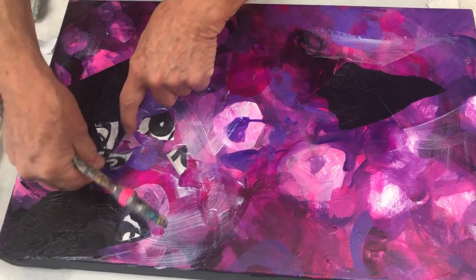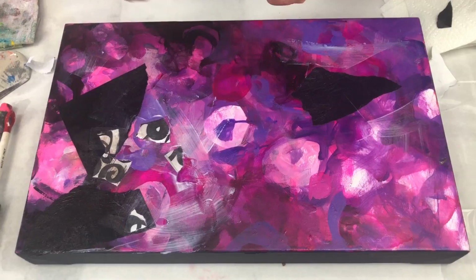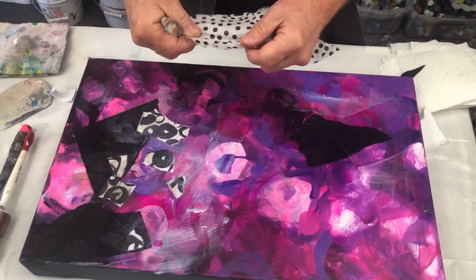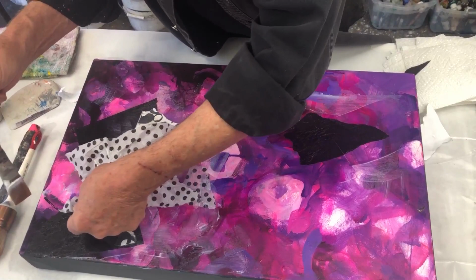All right. Okay, enough of that messing around. One more, right in here. I don't use scissors. They won't let me use sharp things. All right, and just a couple of these dots. Can't help it. Gotta do a couple dots. Maybe even up in here. Ooh, up in here. Get rid of that black hole.